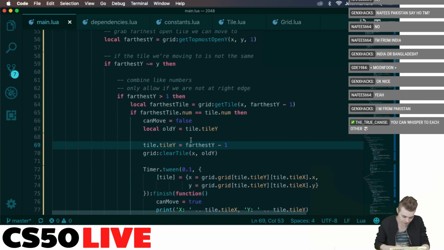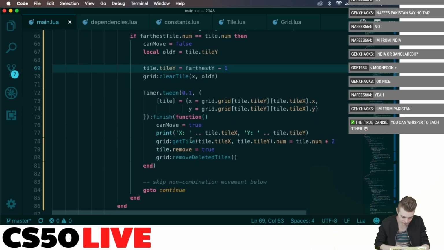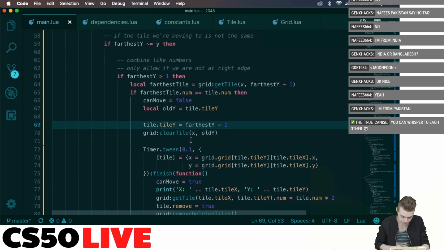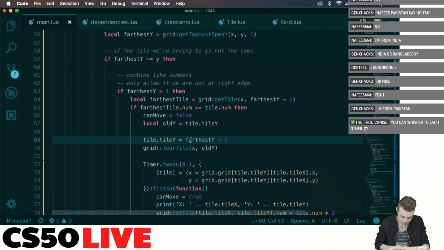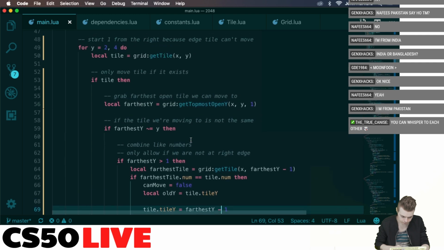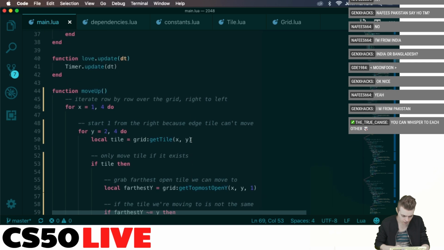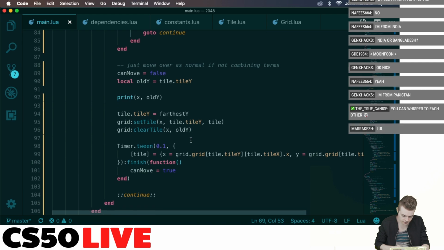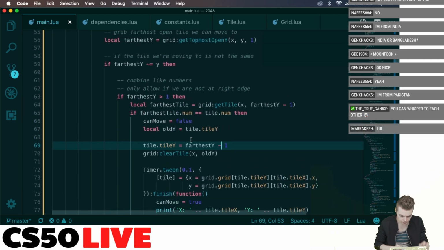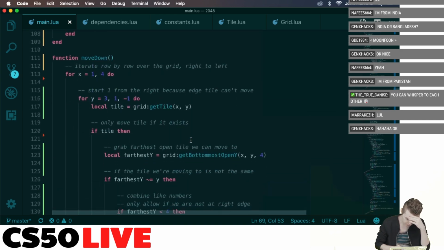Why did that not work? What the heck? What is not working? For moving left, how did I do it?